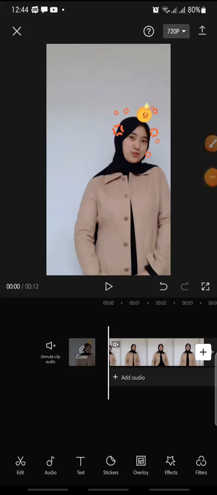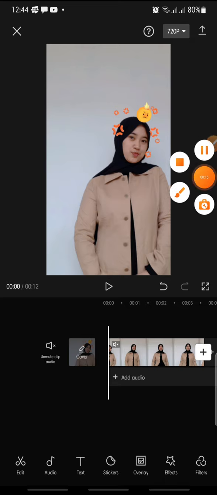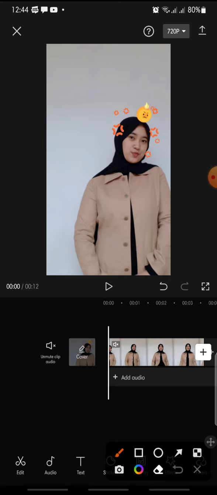In this video, I'm going to show you how to add a TikTok sound on a video with the new CapCut update. Now let's get started. First, after you open your CapCut app and add the video that you want to edit, if you want to add a TikTok sound on your video in CapCut, it's so simple.